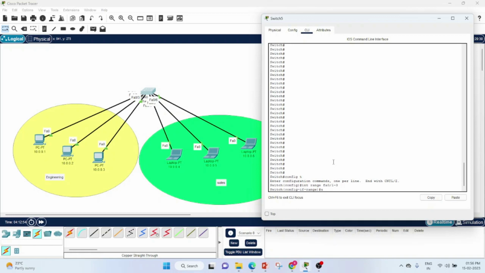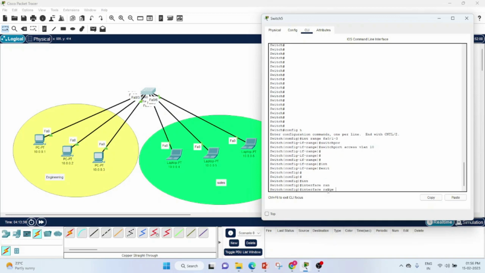So let's write switchport access VLAN 10. Okay, now we have assigned switch port FA0/1 to 0/3 to VLAN 10. So this is the command. Next we'll go to the interface range.